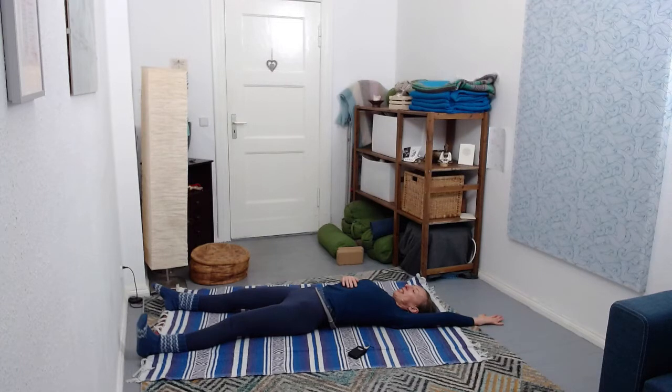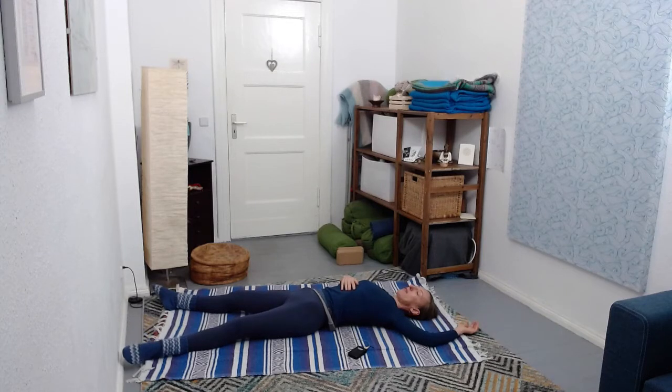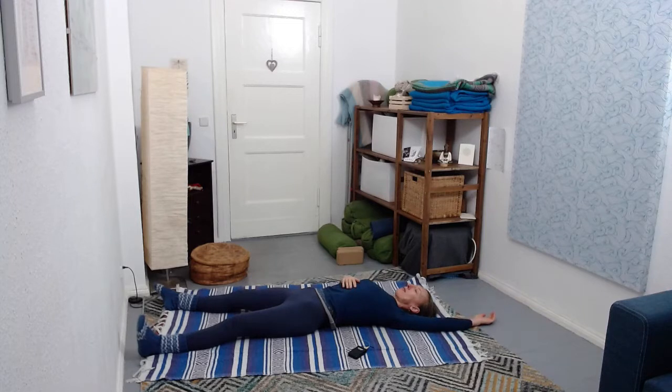Inhale, reach, feel, breathe into that stretch, and then relaxing, passive. Noticing this part as well. It's not just the doing part. It's the part when we encourage the muscles to soften, find their relaxed, untensed state.